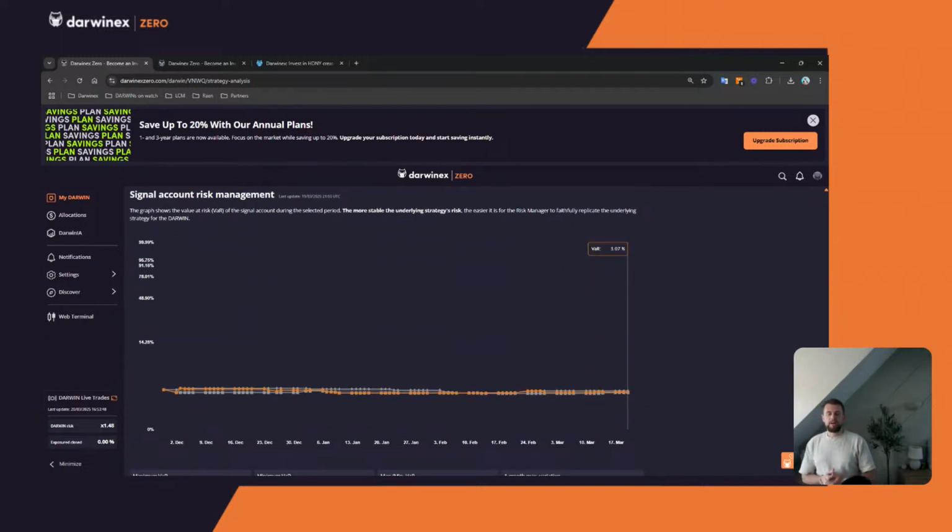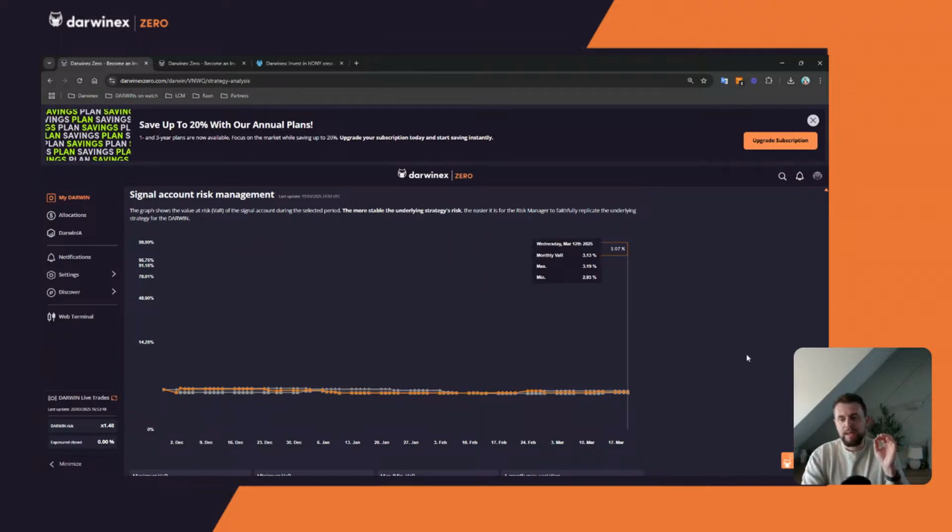Last thing on Darwinex Zero is your value at risk. Now, this is a work of art. It's very similar to mine. It's completely stable. You're sat at 3%, so you actually don't take too much risk, or you don't have a high value at risk, I should say. So your Darwin will probably be increasing your trade size by 2x, maybe 2.5x, which would mean, again, going back to the strategy development session that I did before, if you're trading a 10 lot, your Darwin's going to be trading a 20 lot or a 25 lot, for example, because you're operating under the standard value at risk of 6.5%, which is what we mirror your trades to at Darwin level.